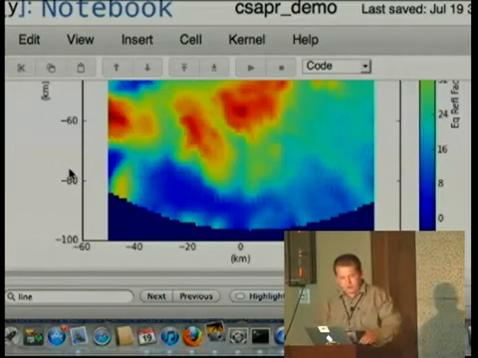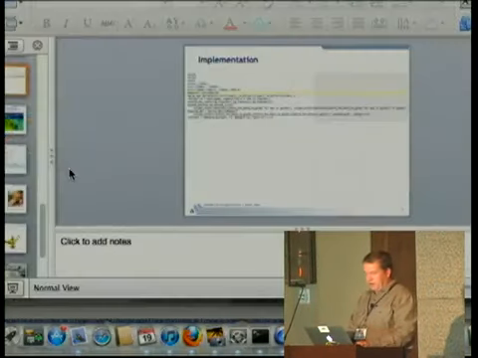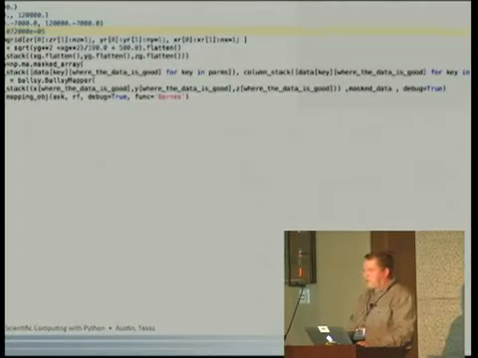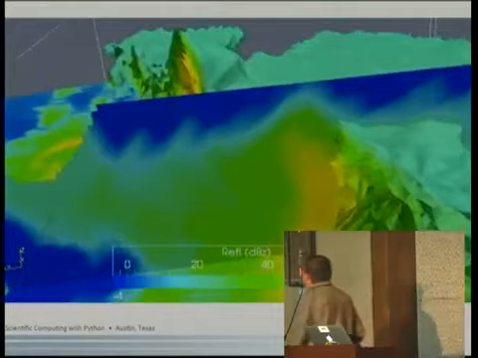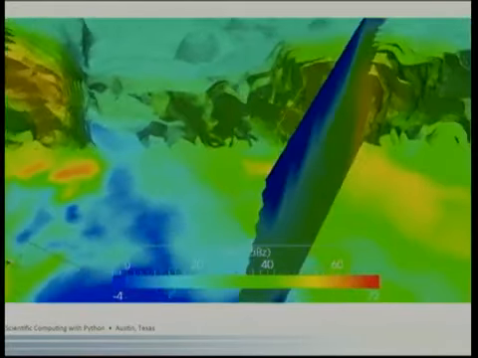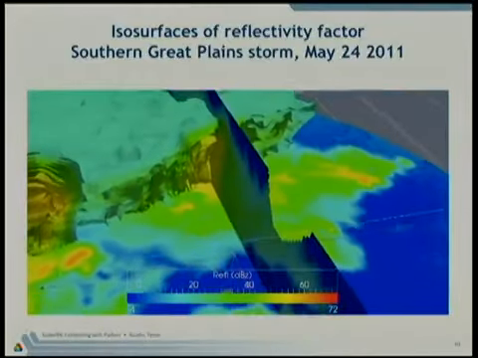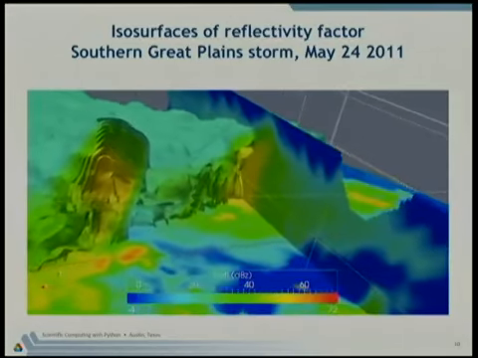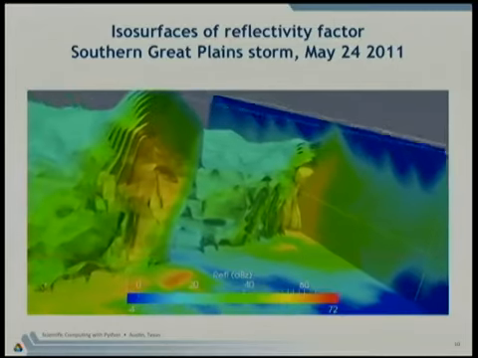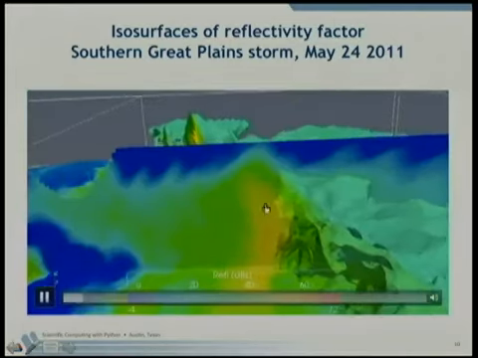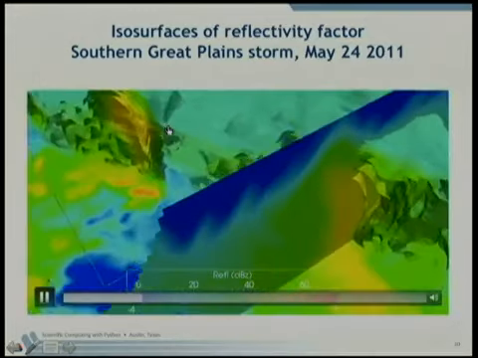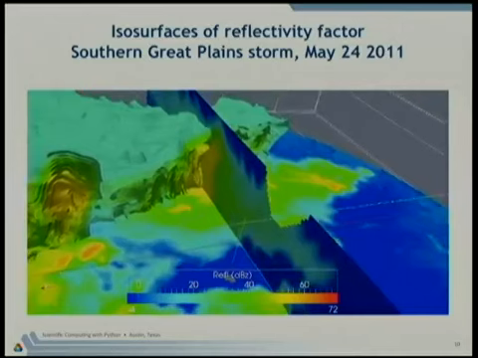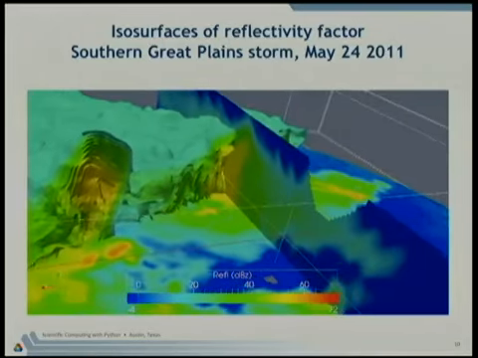And to show that it's three-dimensional, I can take it, save it as a CF-compliant netCDF file, and throw it into a three-dimensional rendering engine like Kitware's ParaView. And actually, so what we can see here, isosurfaces, or surfaces of constant reflectivity through that same thunderstorm. So we actually can see, as we pan through here, that this overshooting top here, this area of lofted up high reflectivity, is evidence of a very energetic thunderstorm and updraft.